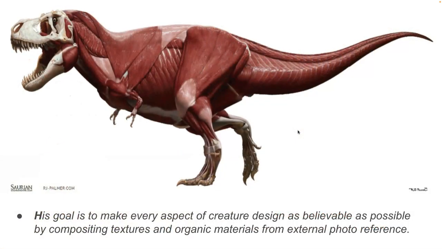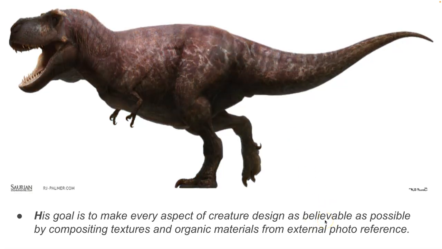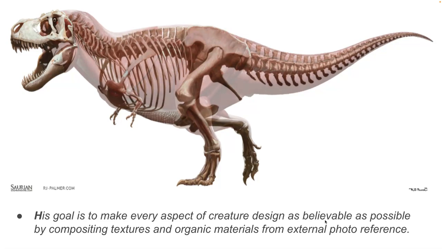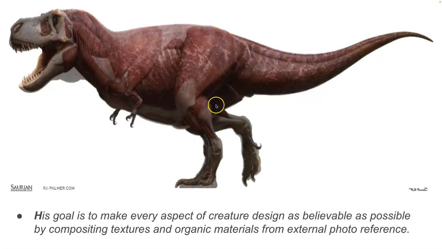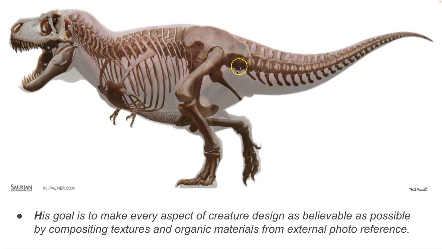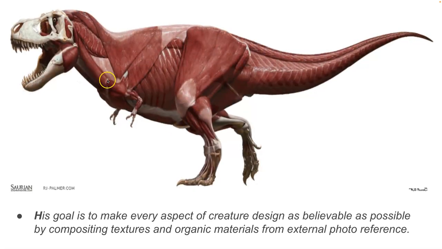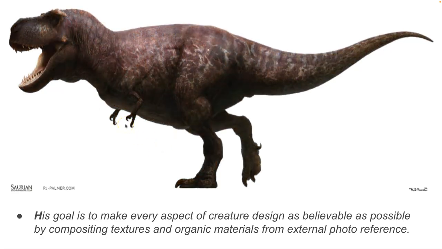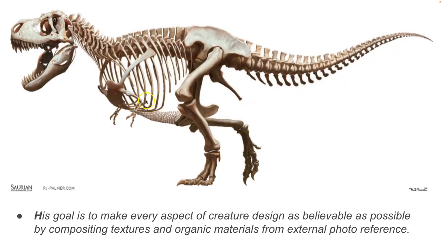So this is like a little animation that he posted to make every creature of the design as believable as possible, which is what we are trying to do with our landscapes, with our fantasy creatures. And to do that, you really need to understand how these structures come together. A T-Rex is so weird because its collarbone is so small and its pelvis is so huge. That's why we believe they're related to birds, because birds actually have a breastbone that is an extension of their pelvis to help support all the breast muscles needed for flight, right? So this is just like a bird without any of those breast muscles.